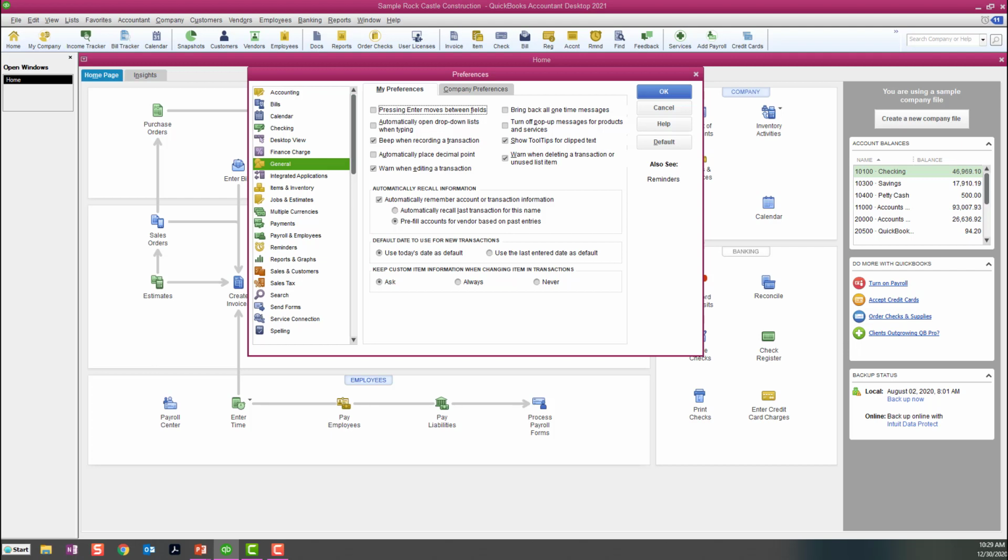So we're not going to spend much time here, but back to the My Preferences tab, there's lots of options in here, and some of these are major time savers. And some of them are a little tricky and can cause some issues if you're not paying attention. So the My Preferences affect each individual user. So if you're logged in as yourself and you set these preferences, this is what will work for you. But if there's another user in the file and they log in as themselves, they can set theirs differently. So you can have some settings that are not universal to the program and can cause some confusion. That's why it's always so important to set up users for each person using the file and to have them always log in as themselves.